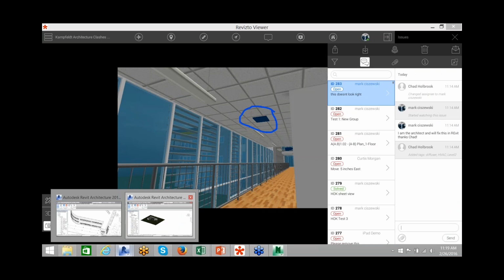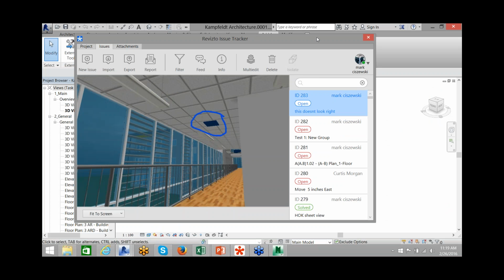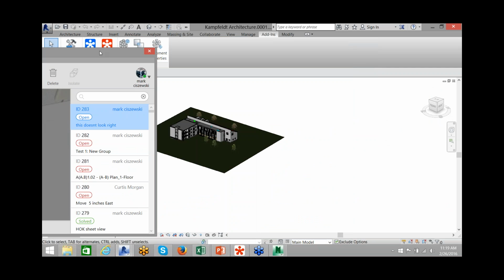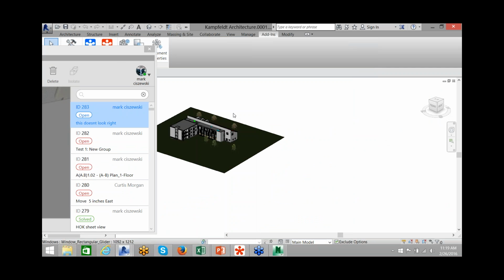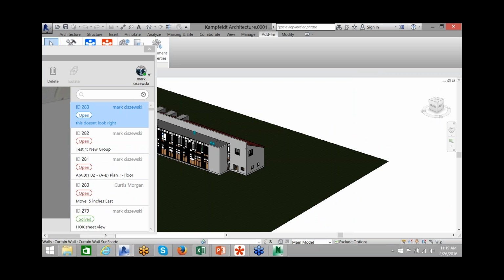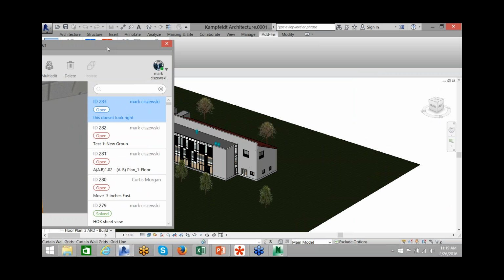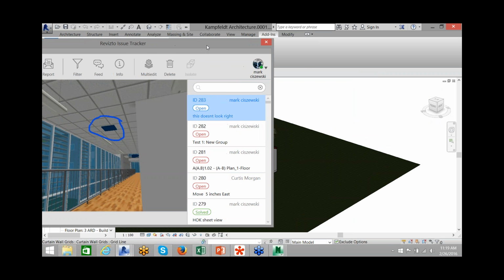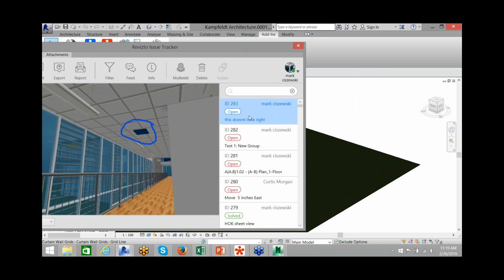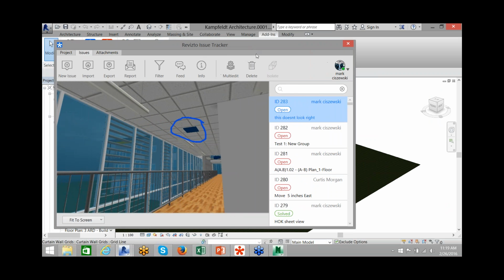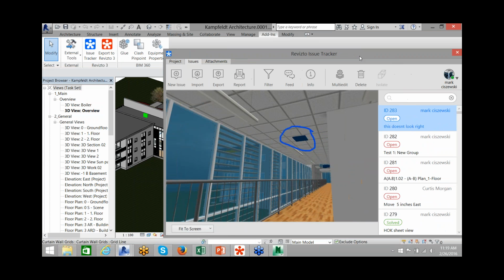If I jump back over, you guys can see my screen currently. Yep. We have our Revit model here. If I was the architect working on the NHL stadium, and I decide here's this issue we see that Chad wrote, the cool thing is the architect's in Revit, and Chad has spent most of his time within Navisworks.